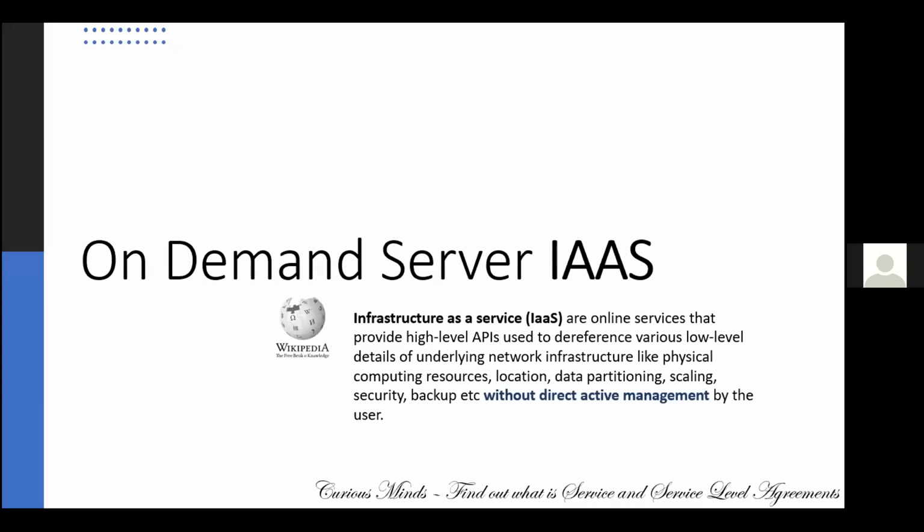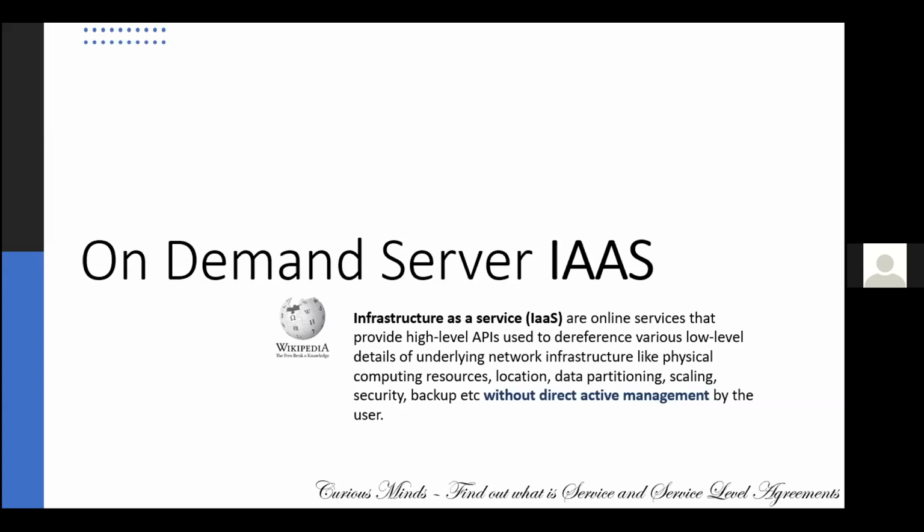So this is called infrastructure as a service. Why as a service? Because you have a self-service portal where you are getting a service to provision a server. So that's why the S in IaaS, infrastructure as a service, is very, very important. What it does is it has abstracted you from the complexities of creation, complexities of installation of OS, complexities of creation of users, complexities of mounting the drives. Everything is abstracted by the IaaS platform.